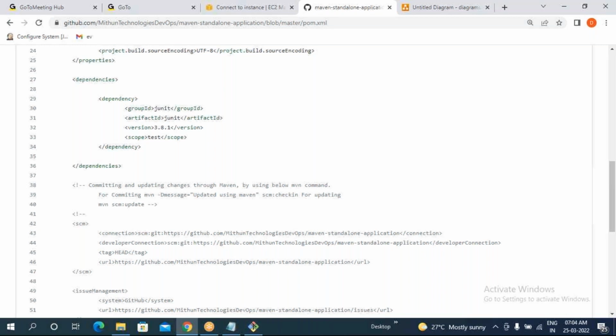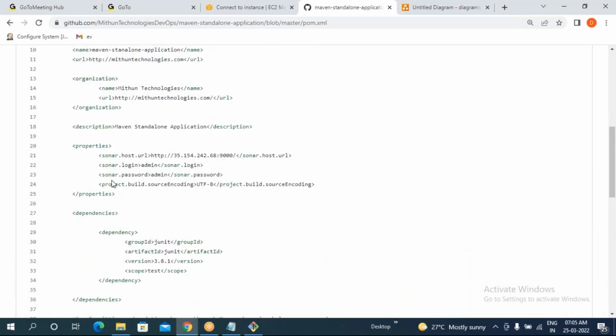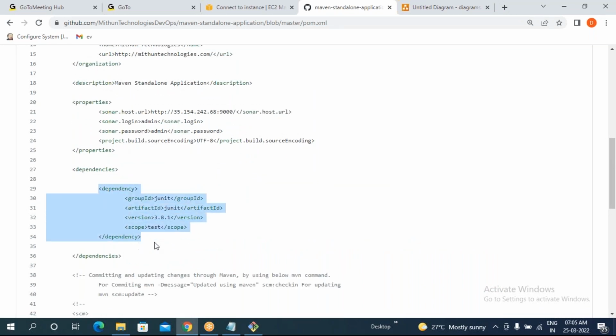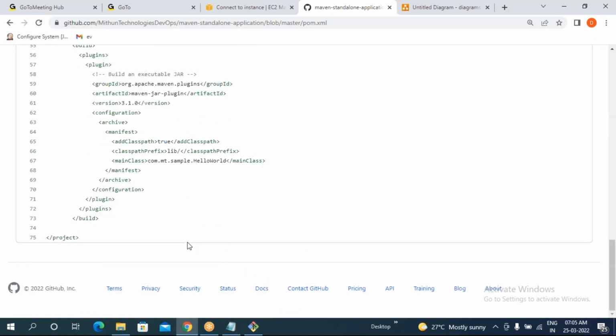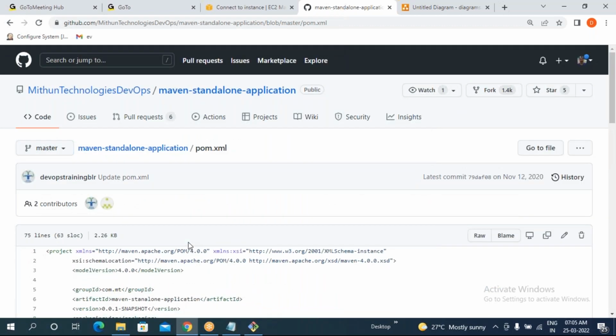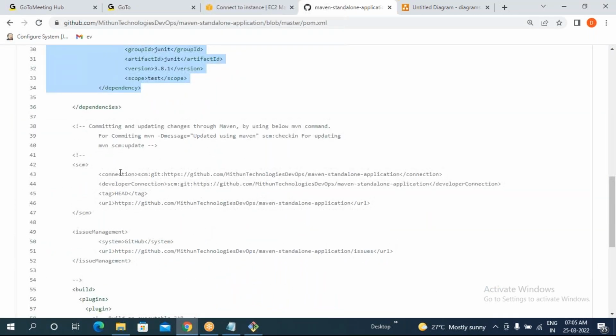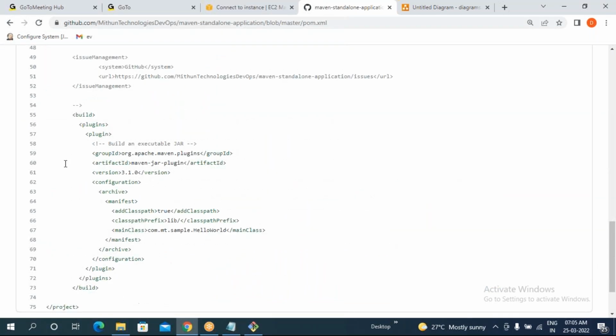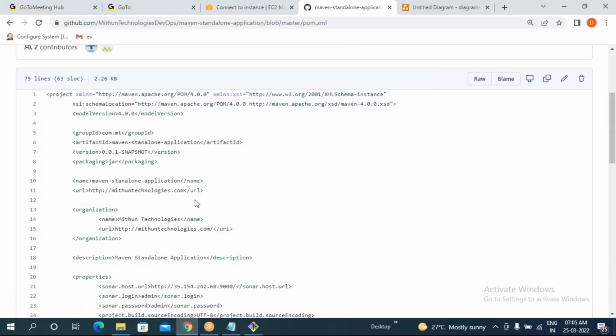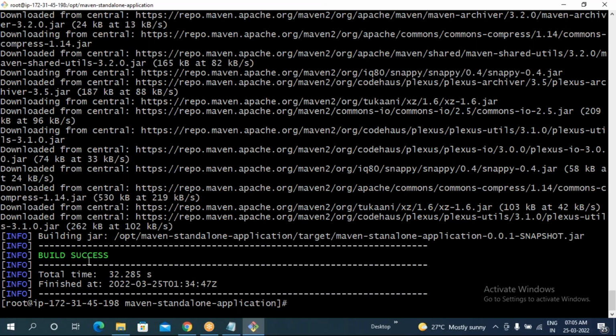Of course, in this they are maintaining only one dependency. Whatever they have mentioned, don't worry. Of course, in this there is no distribution management tag also. No problem. What we require is this: group ID, artifact ID, version, packaging. Of course, this name also is required. Okay. Now it is success.